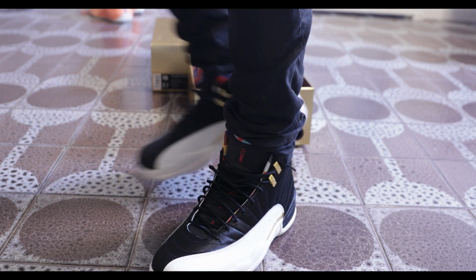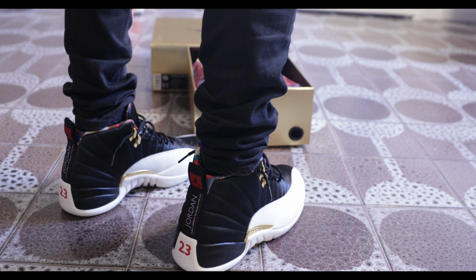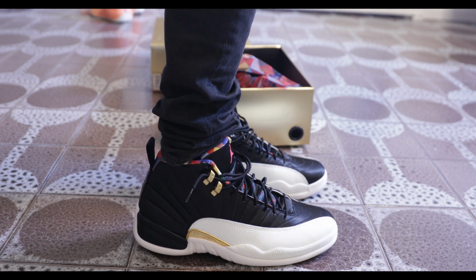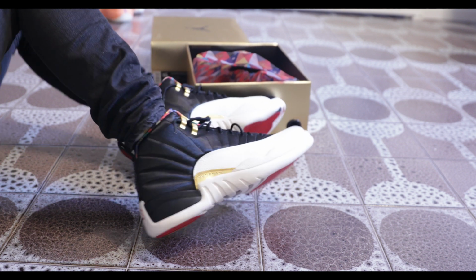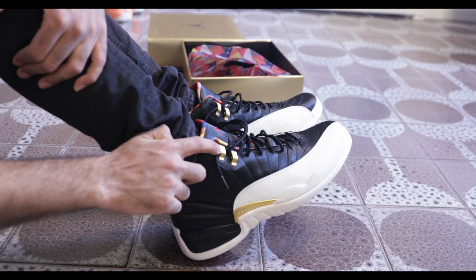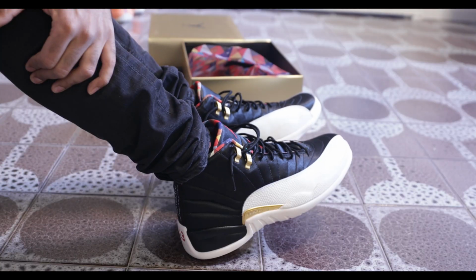Ultimately, the sneakers are pretty fire though, you know? It's always been my dream to buy a pair of Flu Games and play some basketball in them, but maybe these will do. Pretty fire sneakers if you ask me. Red bottoms, Cardi B would like those. These lacelets right here, I think that's what they're called. They're pretty nice. Let's zoom right in. Jordan logoed. Pretty fire if you ask me.